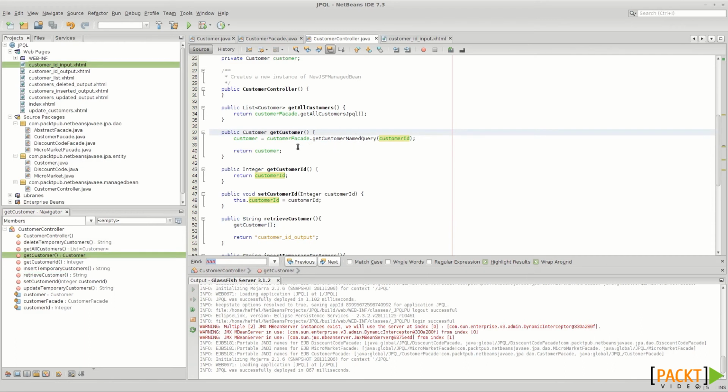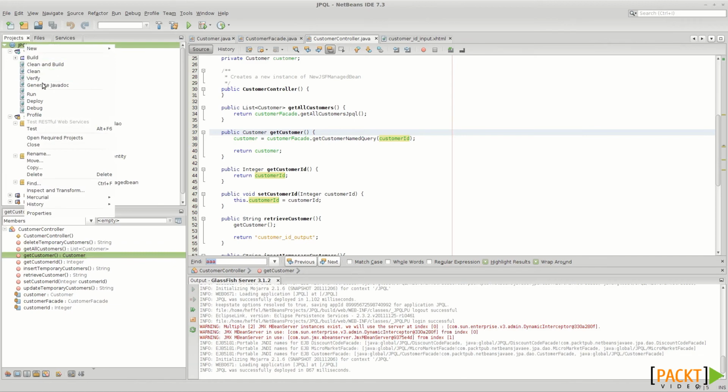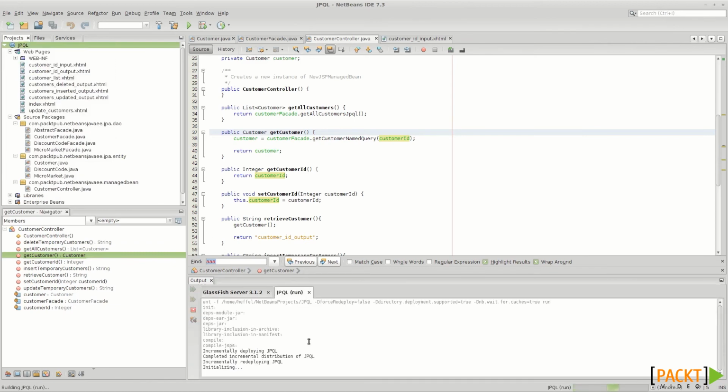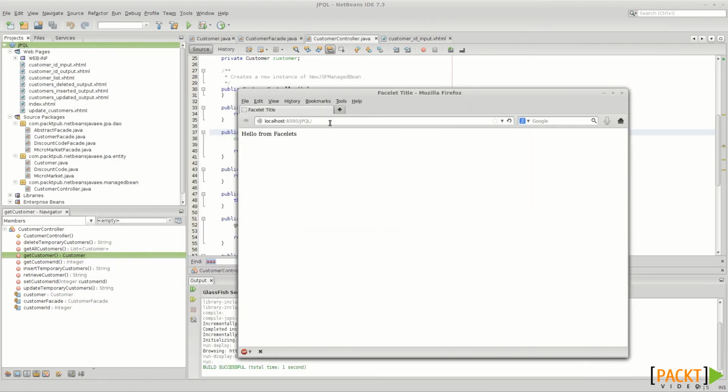So in the end, we're calling our new method. Let's go ahead and see the new code in action. Let's run our project. Here's our project, and the page that we want is customer ID input. We enter an ID, and we get information for the corresponding customer.